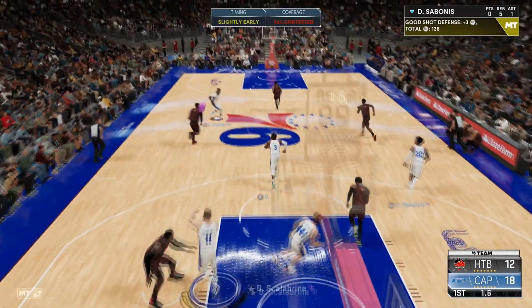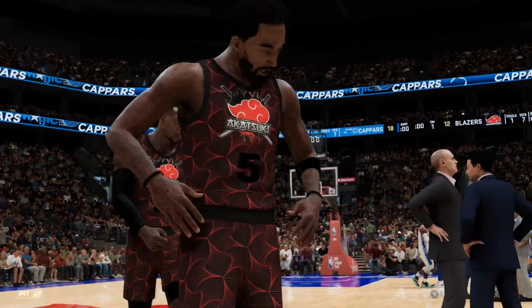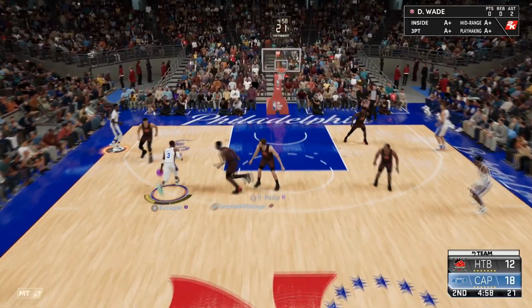Locking him up. Let's chuck it down to try to end the quarter. And his hands are terrible, couldn't get it. But a decent lead going into the second quarter, and so far Boucher is having a great game. Let's keep just the fast-paced offense going. That's what I like to see.